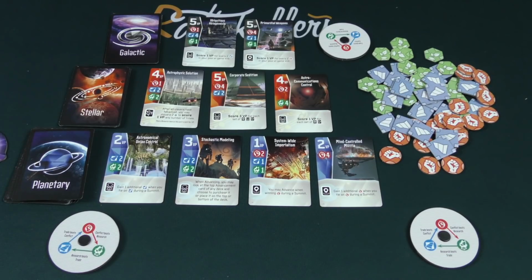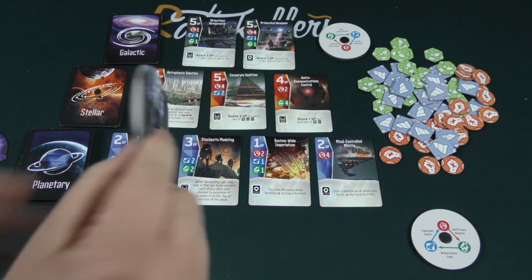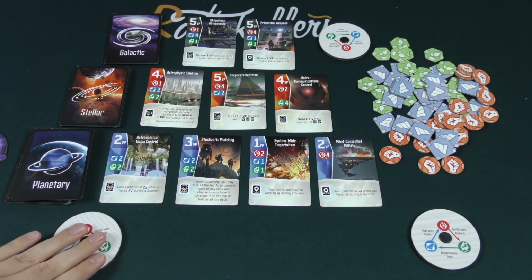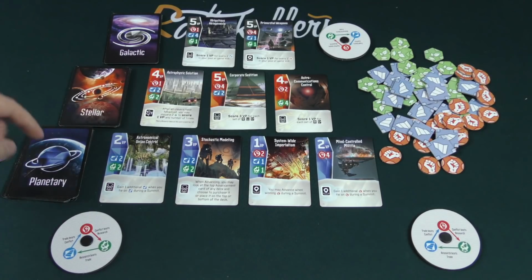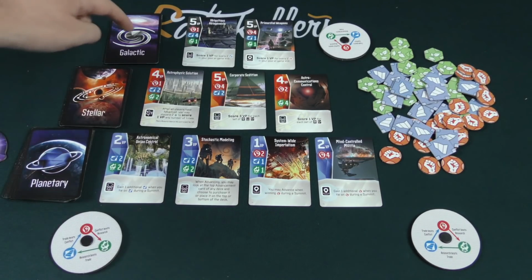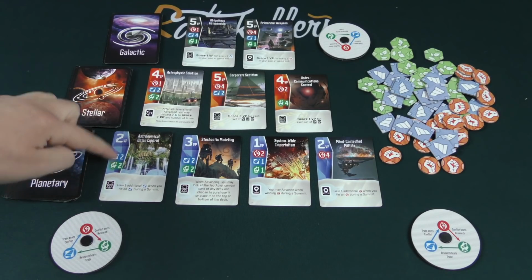Here's an example setup of Kardashev Scale. You'll see that there are 3 people, each that have a little action selection dial that they'll be using over the course of the game. And the main thing in the center of the board is an array of cards, a setup of planetary, stellar, and galactic cards. These are the cards that players will be purchasing for these resources to earn victory points.